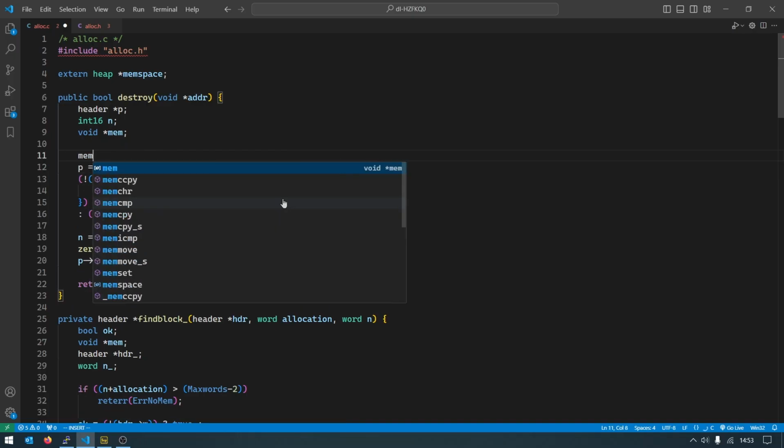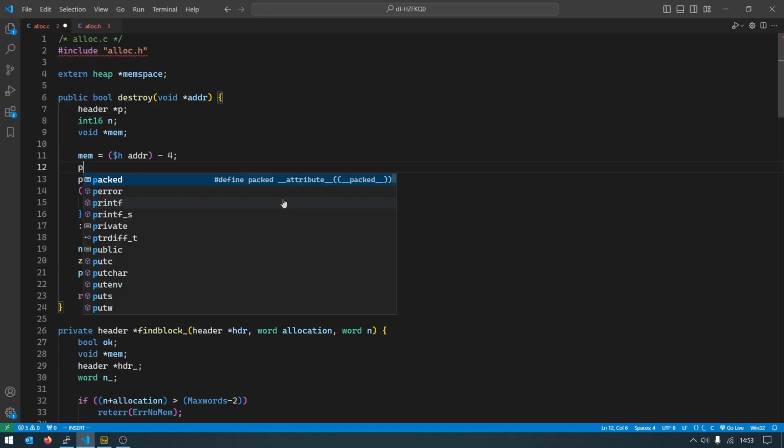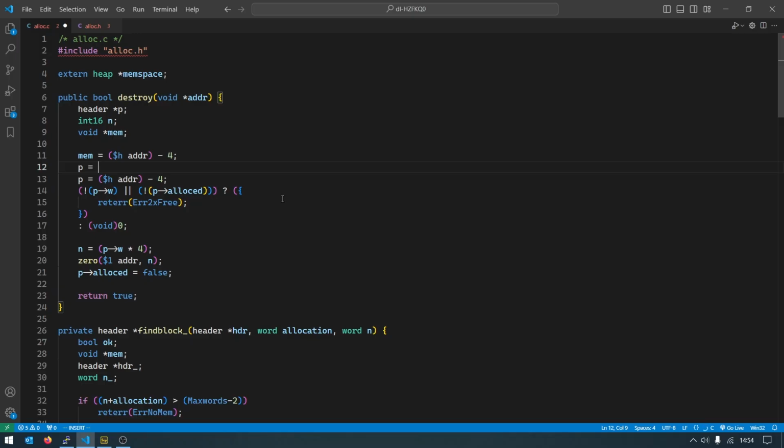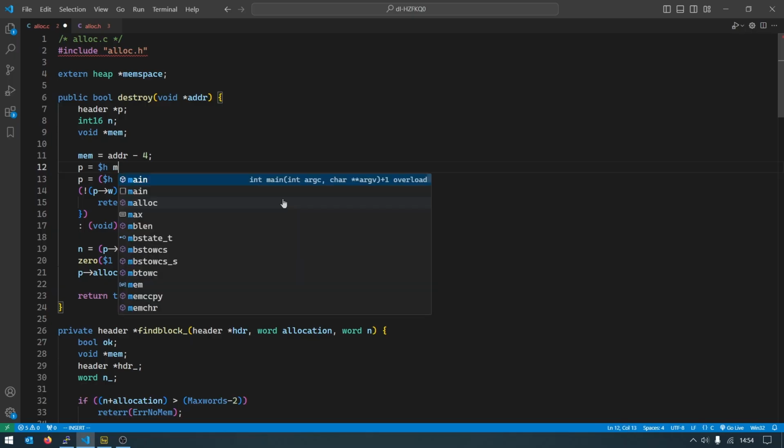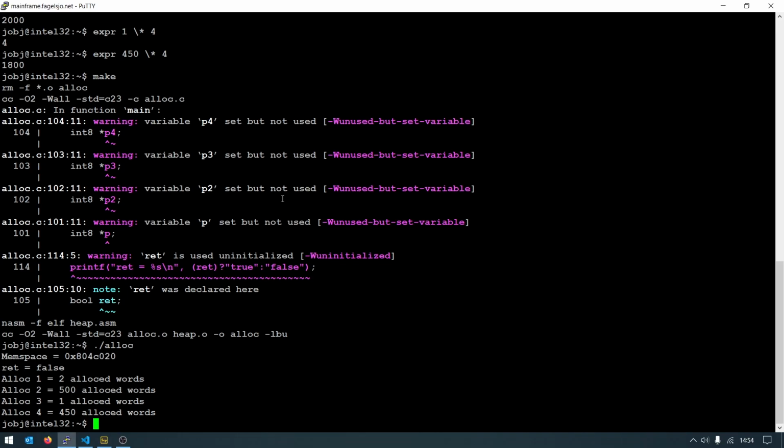So let's set mem equal to the same thing, and we minus 4. And then we set p equal to, maybe we shouldn't cast this. And then we set p equal to the header cast mem space. This is the right way.